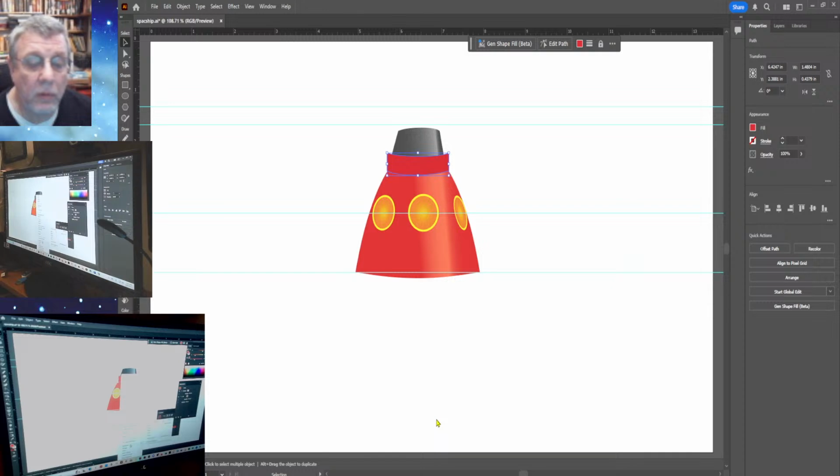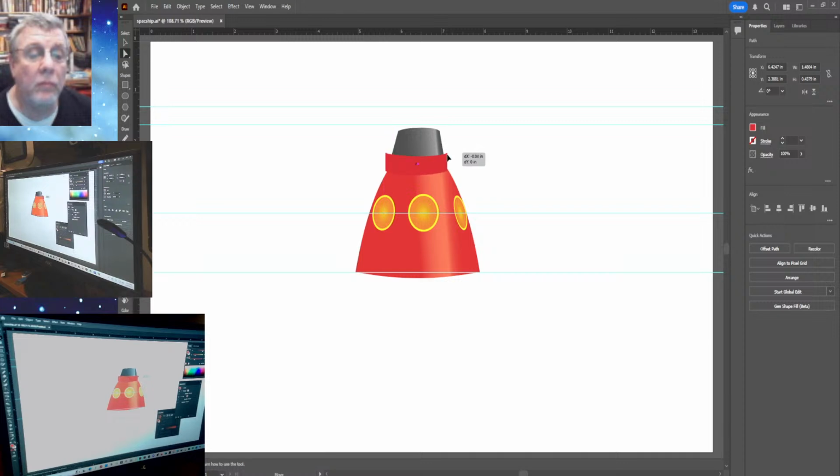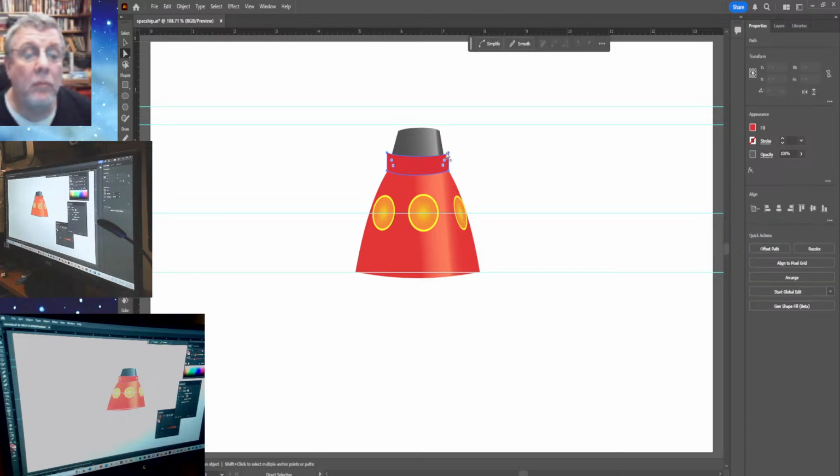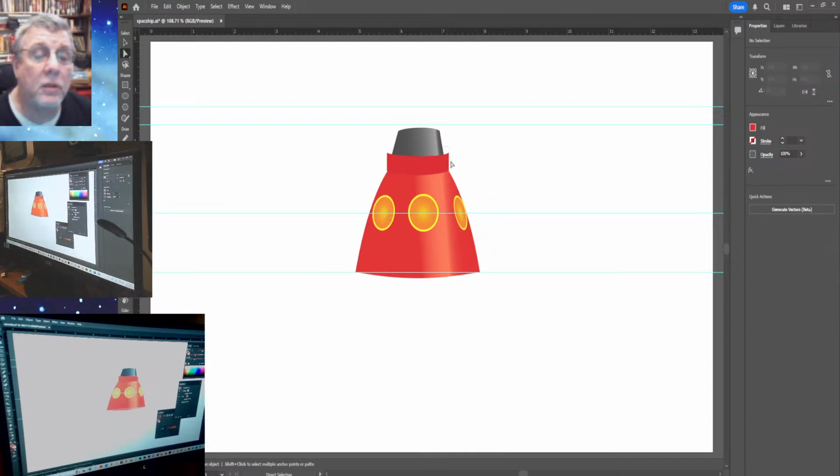Transform. Shear. No, it's not select the whole thing, just select the node.